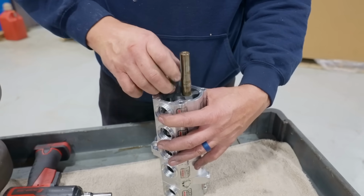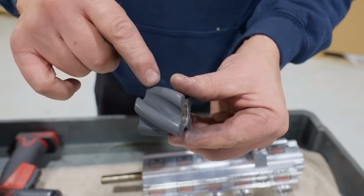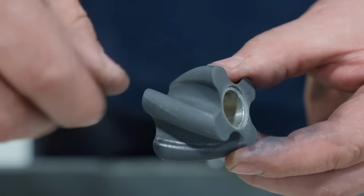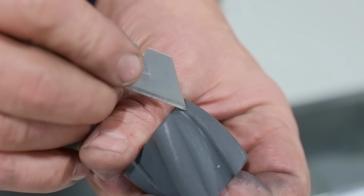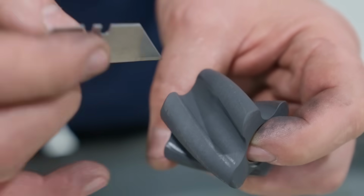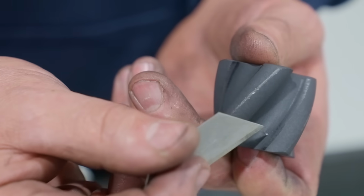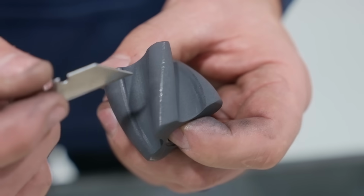Oh yeah, so you take this out. All right. You can already see just from turning it over, can you see the shiny? Where it touches. Interesting that it does. This is what we were talking about, it touches this back ridge here. I don't know if you can see that, but this area right here is shiny because it's already touching, and this whole ledge right here is shiny because that is like the drive side, and then the back side is not. So all these areas right here, this whole little scoop area, any area that is not making any drive contact or clearance contact, it's going to be filling. So I think that is pretty cool.